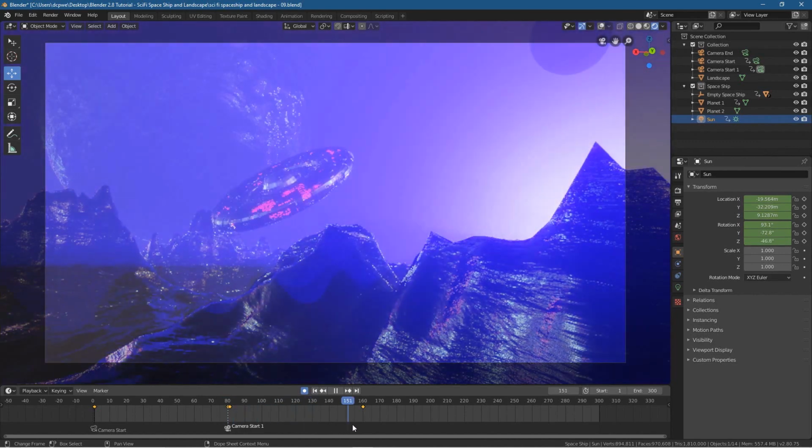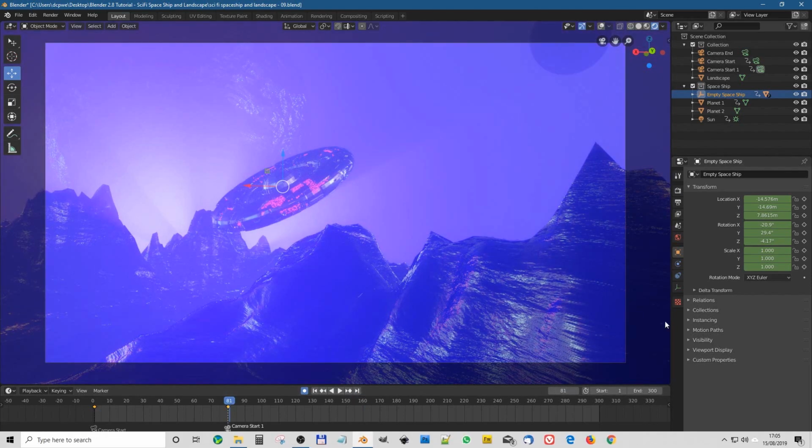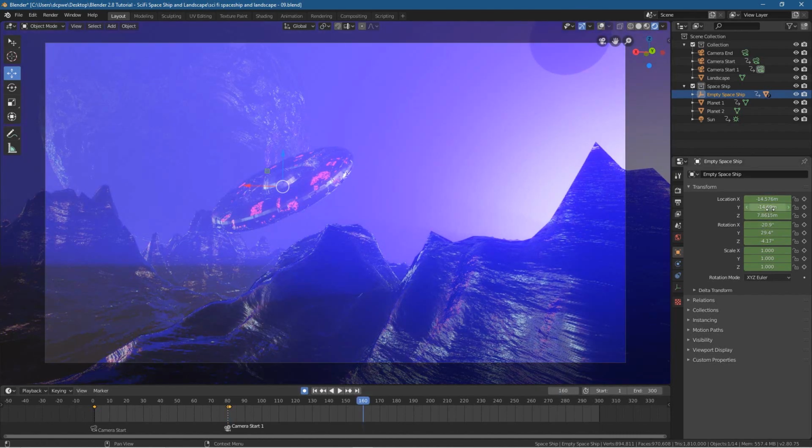So while that light source is moving, we want our ship to be moving a little bit as well, right? So let's click on the ship empty, and the last keyframe, the last movement was on frame 80. So we don't want to do anything on frame 80, we want to go to frame 81. One frame after frame 80, we'll press the letter I and the letter I here, and then we'll go to frame 160. We can just type in 160 here and press the letter I, then the letter I here. Now it's down to you how you want to move this object.